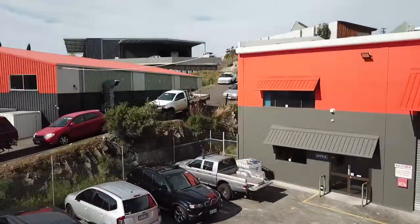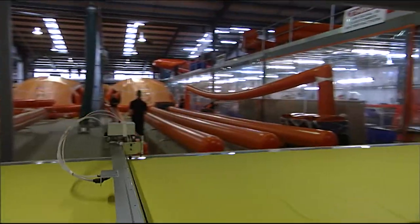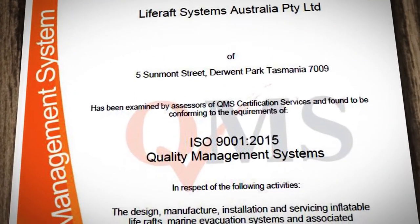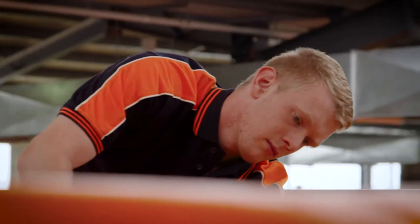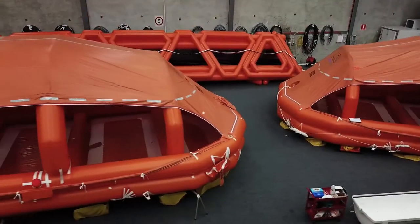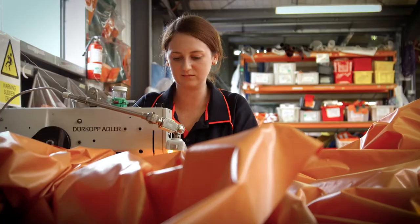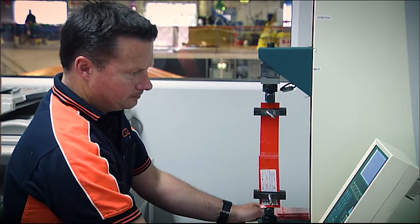LSA products are manufactured in a modern, purpose-built production facility using the latest technology and computer-aided manufacturing systems. LSA operate to an ISO 9001 quality management system and constantly strive to improve product quality and customer service. LSA MES slides, life raft buoyancy, floor and arch tubes are manufactured from advanced polyurethane coated fabric, while the life raft canopy is manufactured from a neoprene coated nylon fabric. The use of advanced materials and the latest production techniques make LSA products more durable and exceptional value for money.